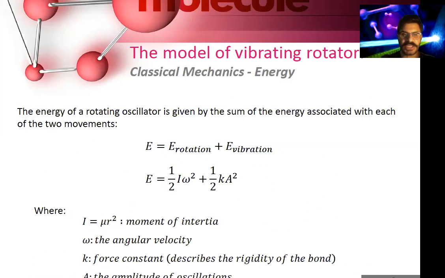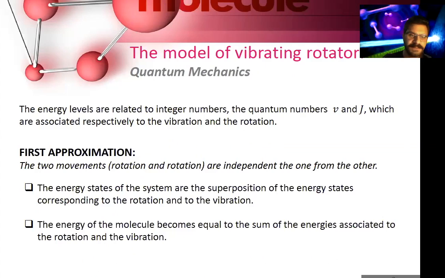So the total energy is the rotation energy plus vibration energy. I won't go into the classical details of things. But yes, the important part is that we have two cases. The first one of them is an approximation, because it's actually not real. The two cases are the following.